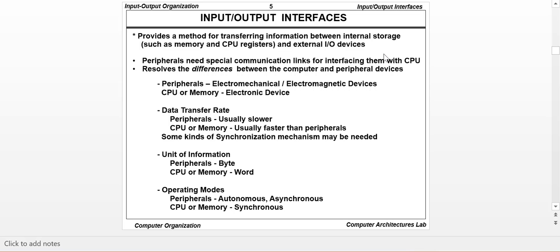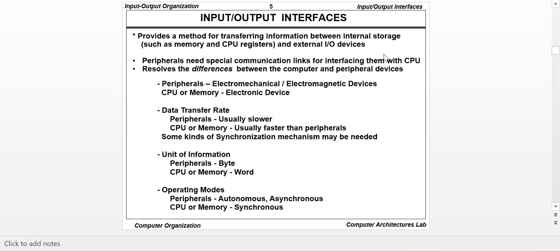That is, from an input device, data can also move into a CPU register or memory. To provide a method for this transfer of information, we need what is called an I/O interface. In between the CPU and your I/O devices, you have the I/O interface.